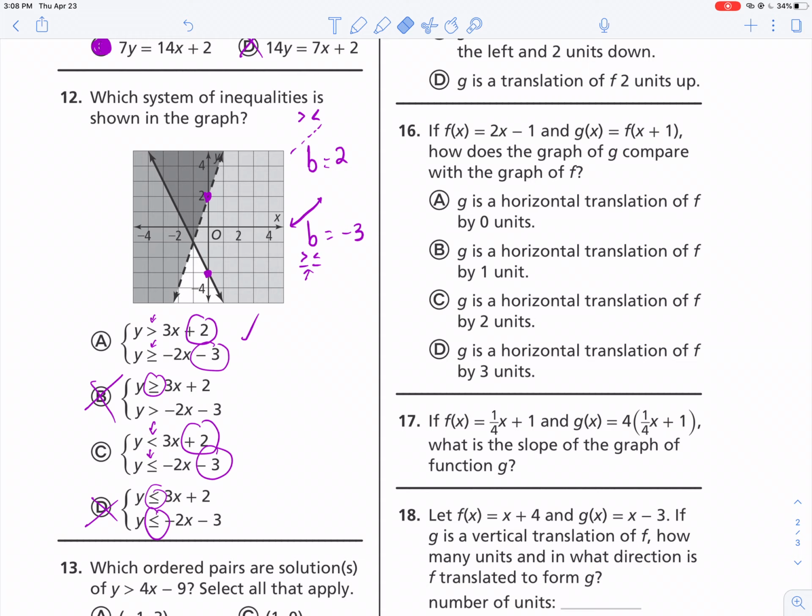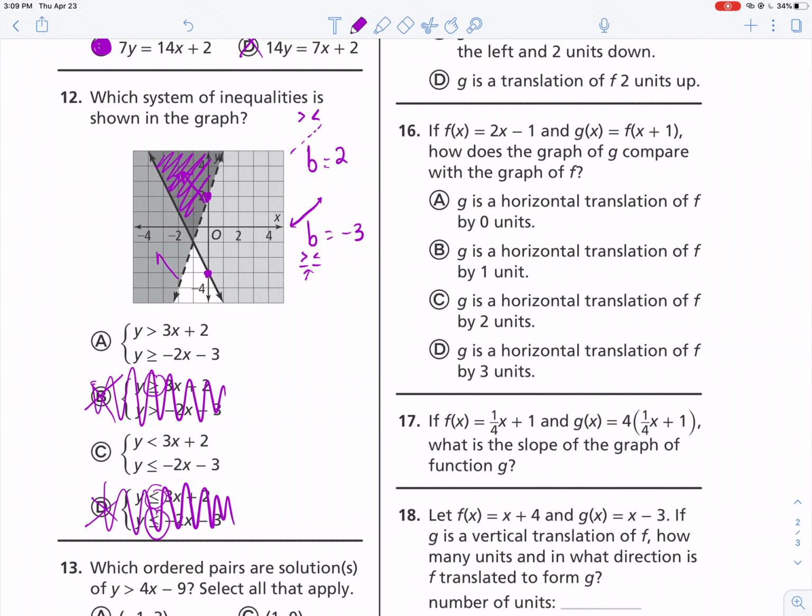So I'm going to erase some of these circles for A and C so we can kind of see it. And if it helps you, maybe I'll go like this so we don't look at these guys. So if you look at A and C, they're almost identical. The only thing different is their inequalities. So this is where sometimes we have a hard time when we don't know, is this greater than or less than? So because this is shaded dark there and dark here, that means that's where they intersected, both of them. So we're going above the line for both of them. So both of them in this case are going to be greater than. So our inequalities that have greater than are going to be our option A. I want all the y's that are greater than or equal to our line.